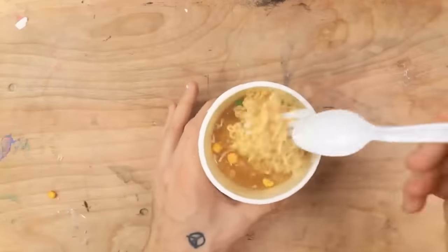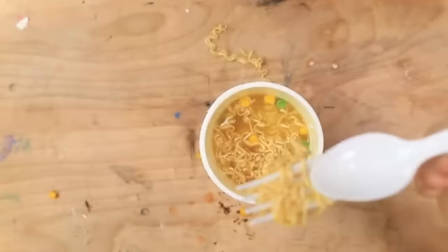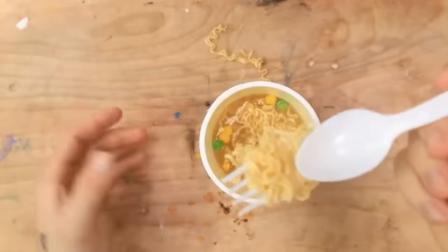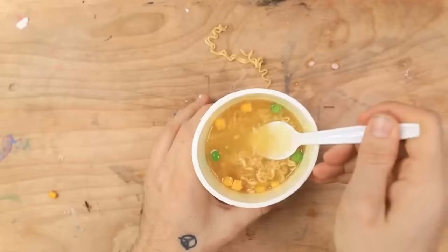I wasn't even with the glue gun that time. I am the worst at eating noodles. This fork is so inoperable. Okay, here we go. Yeah, it's not bad. It's kind of working. The only problem would be getting the liquid out of this, but I feel like this was more intended for a bowl.